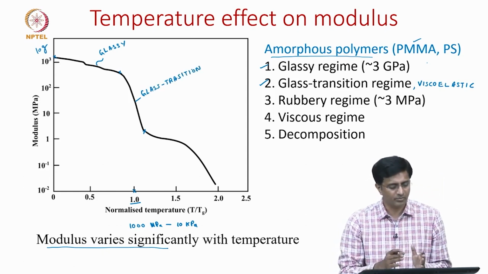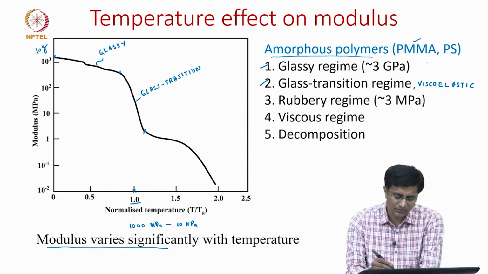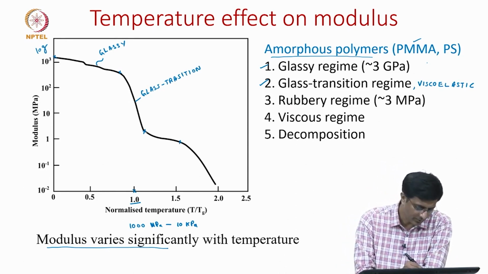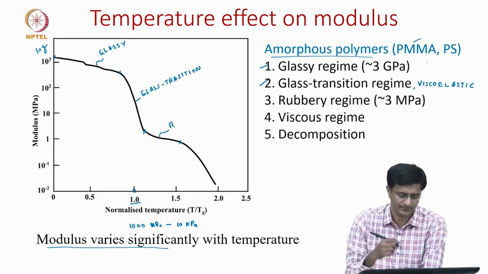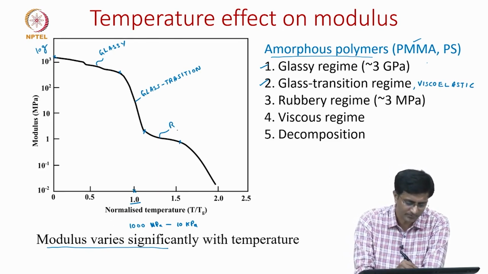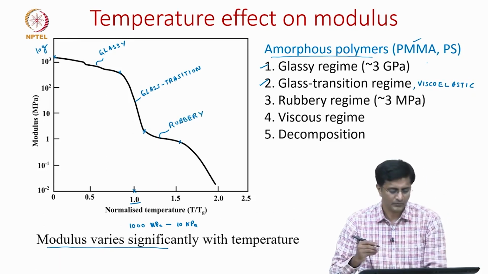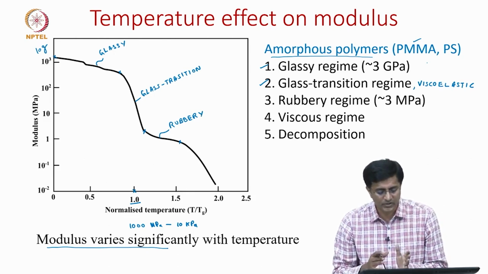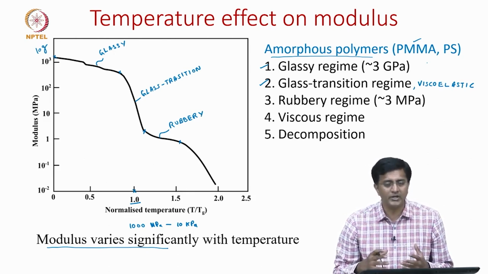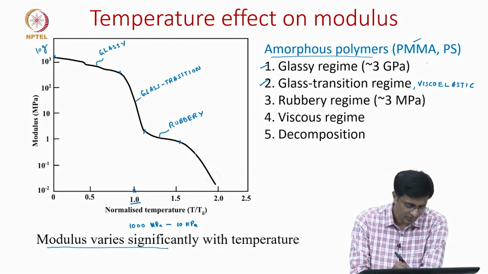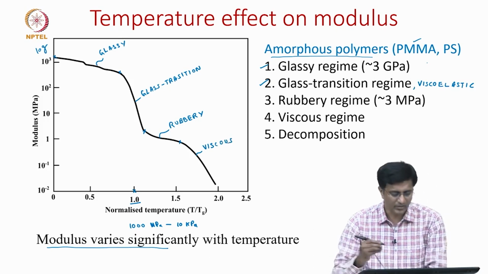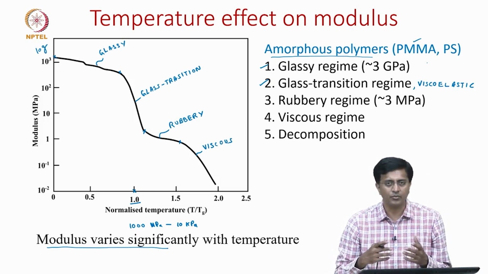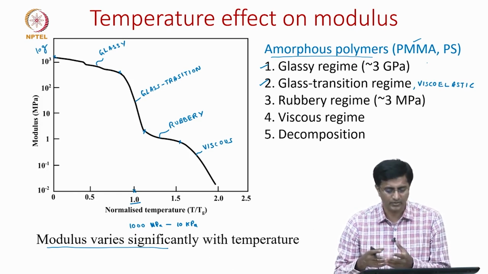If we further increase the temperature after this glass transition regime, that is when we see the rubbery behavior. Between this is the rubbery behavior, where you can see that the stress values are more or less constant, or we see a plateau in this plot. After the rubbery behavior, when the temperature is further increased, the polymer behaves as a fluid or viscous flow. This is termed the viscous regime, where once you increase the temperature of the polymer, it basically melts and flows.